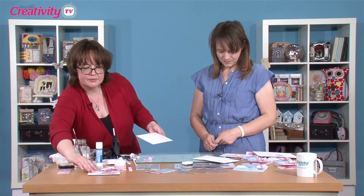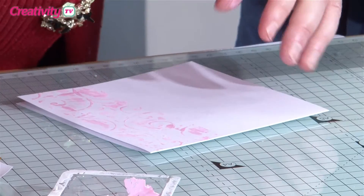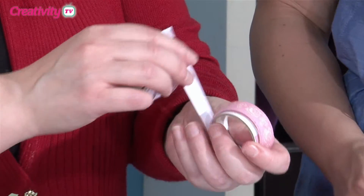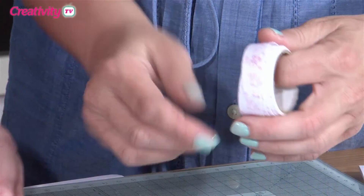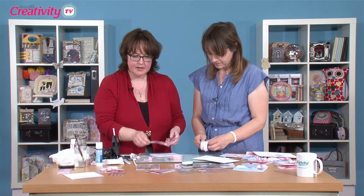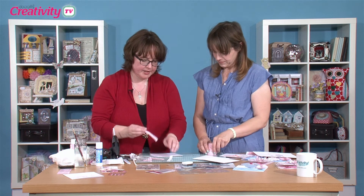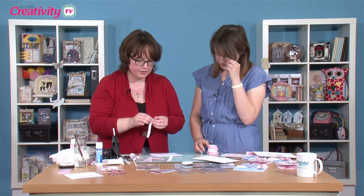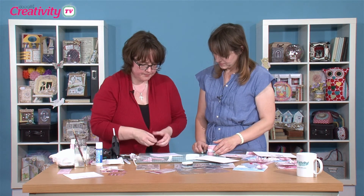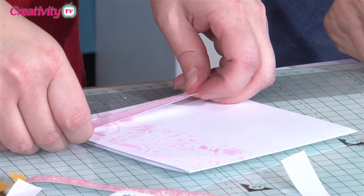I've let that dry — I've got one here that's ready made. I wanted to talk about this fabric tape because by layering it up it's so easy to get a nice border. What we're going to do is quickly add a little bit of border here. I'm going to put the shortest and the longest strip on first, because I'm going to put the middle one over the top, overlaying them.